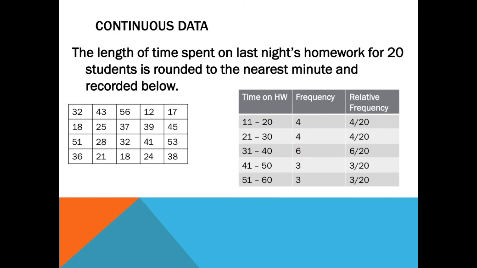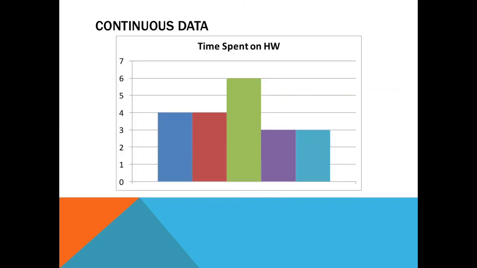And then again, we convert those to our relative frequencies. To convert to a relative frequency, divide the individual frequency by the total frequency. So we have 4 over 20 giving us the first fraction, and 4 over 20 for the second, 6 over 20 for the third, and so on. Now we can take this and turn it into a histogram. And again, for your histogram, the columns are all going to be touching. The heights are going to be the frequencies for each one of our categories or groups. And then afterwards we can answer some more questions.